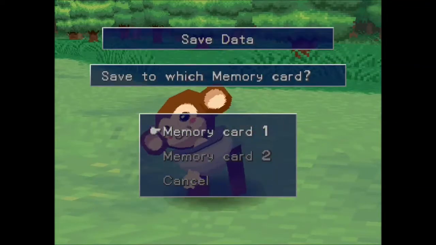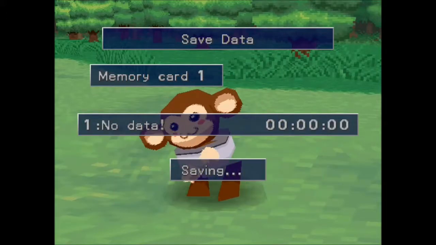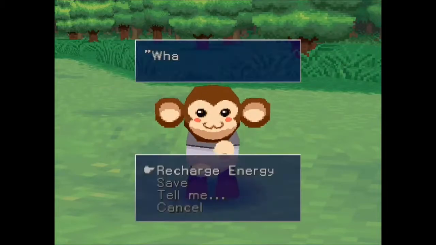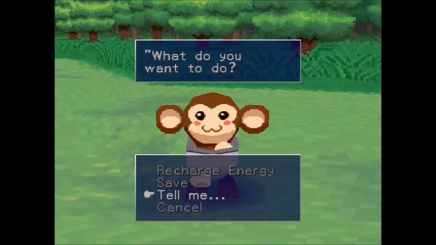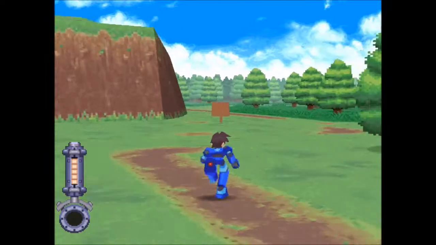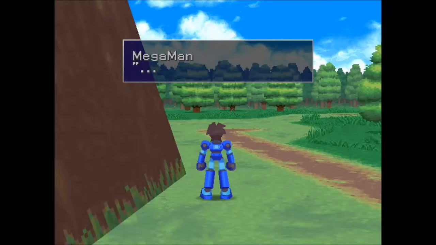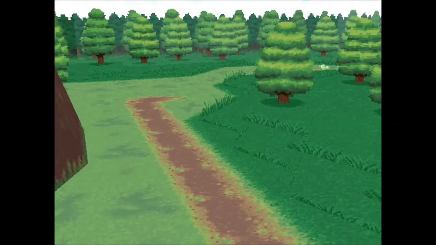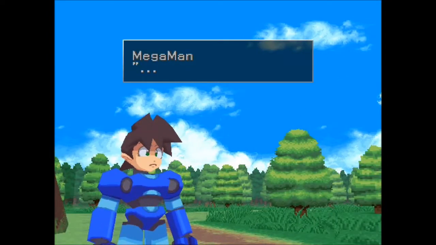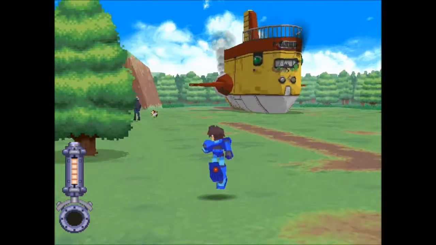Recharge some energy. We'll go ahead and save. That's when we left off. We did the intro, fought the first boss, and crashed here into Catalog's Island. So let's go see what's here on Catalog's Island. Town. What's going on? Let's go find out.